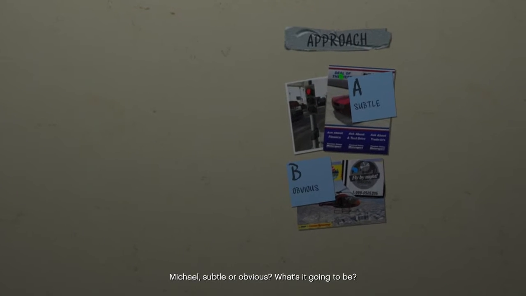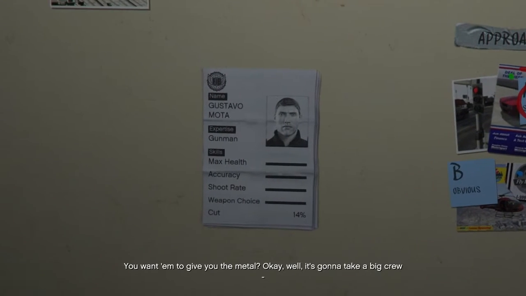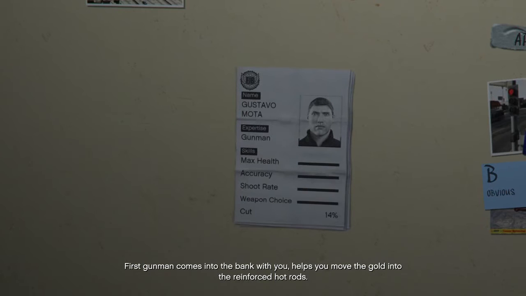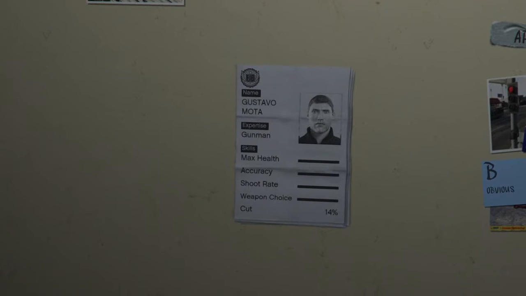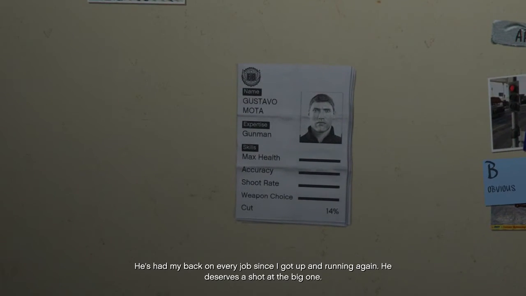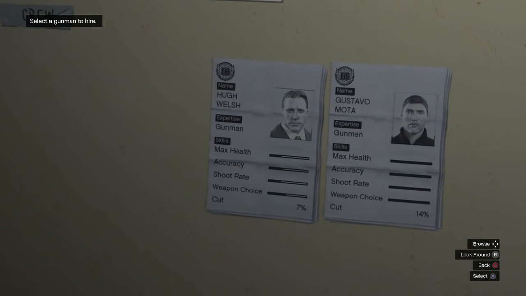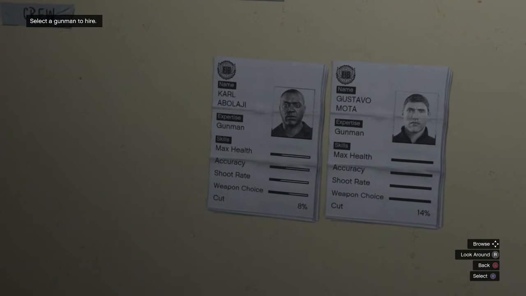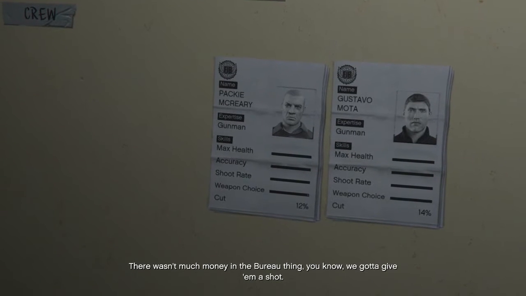Michael, subtle or obvious, what's it going to be? Oh, you want him to give you the medal? Okay, well, it's gonna take a big crew. 2 gunmen, 2 drivers, and a hacker. First gunman comes into the bank with you. It helps you move the gold into the reinforced hot rods. Second gunman is there to take down the armored cars and bring the hostages to a safe house. Well, he's had my back on every job since I got up and running again. He deserves a shot at the big one. There wasn't much money in that bureau thing, you know? We gotta give him a shot.